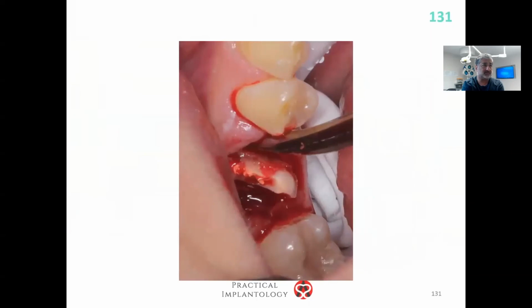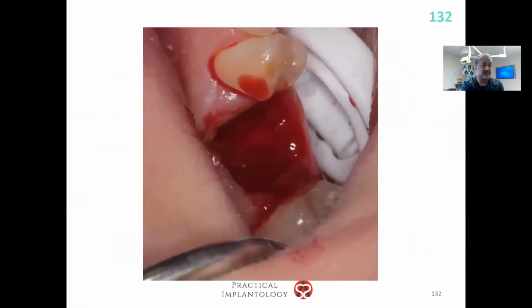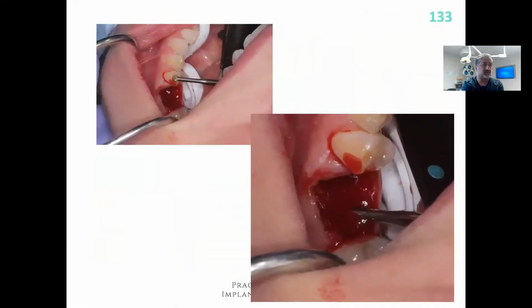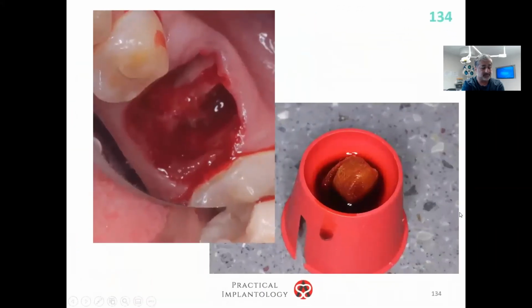Again, I twist, and it would come out. Again, we got a nice socket there. The buccal plate is present. I will then degranulate with copious saline. Degranulate at 1200 to 1600 RPM, depending on what type of bone it is. Higher with harder bone. Copious saline. You don't want to overheat this bone.